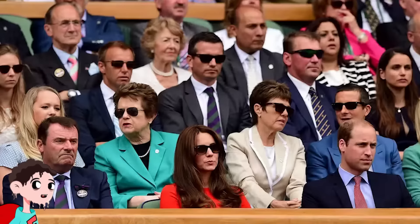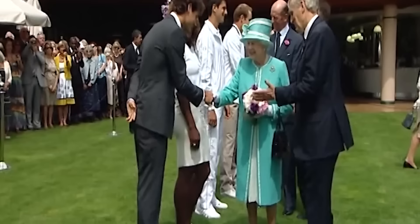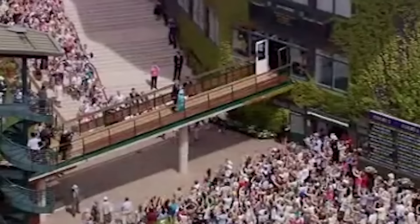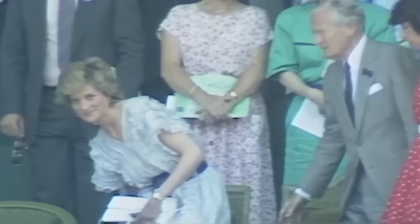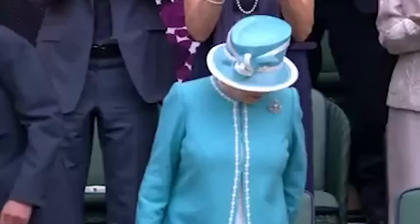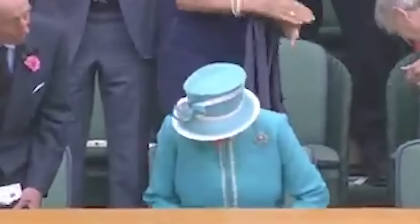Number 16: Wimbledon's Royal Box. Wimbledon is probably the most prestigious event for tennis across the world — it's certainly the most renowned. With such status, it's only natural that the British royal family would be attracted to the event. The Royal Box at Wimbledon was established in 1922 as a place for the British royal family to entertain other foreign dignitaries, members of the armed forces, or celebrities of their choice as they watched the world's best tennis players in action. Being the Queen and all, you may think that she was the one who decided who got to sit on the 74 dark green Lloydloom wicker chairs — but no.